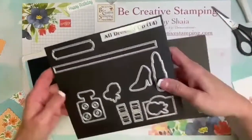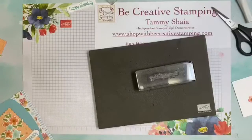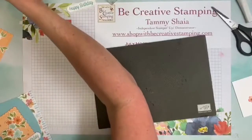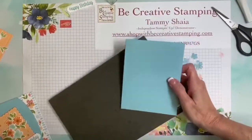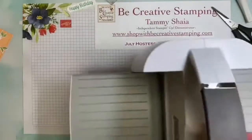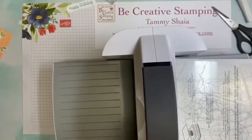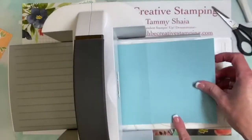Alrighty. So I'm going to zoom out as far as I can, and I'm going to bring over our Stampin' Cut & Emboss machine. Okay. And the first thing is platforms. So we need 1, 2, and 3. All right, and let me move this a little bit better. This is the front of the card base. And we are going to use this piece, okay? All right. And then we're gonna add that.